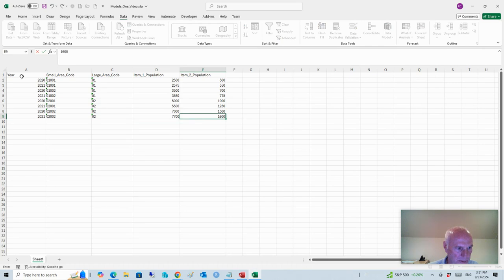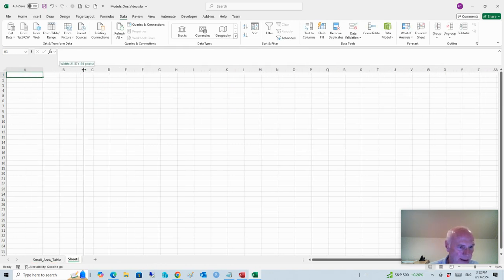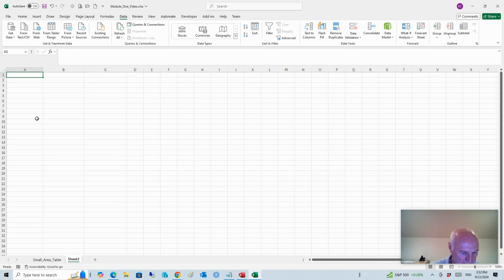And we can call our table the small area. Now to work with this, we can create another table. And here we'll have also the year.